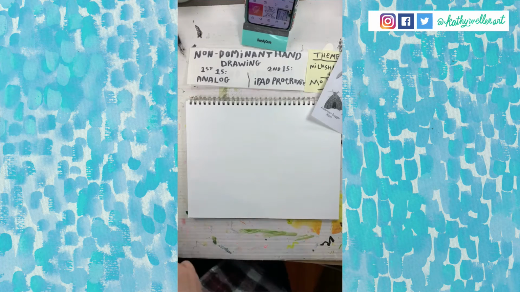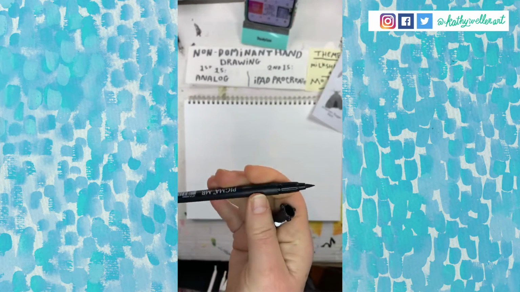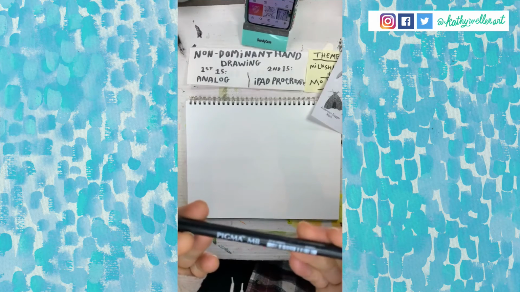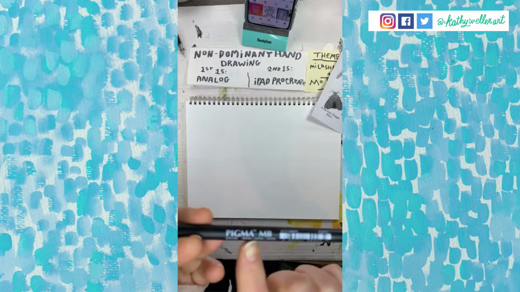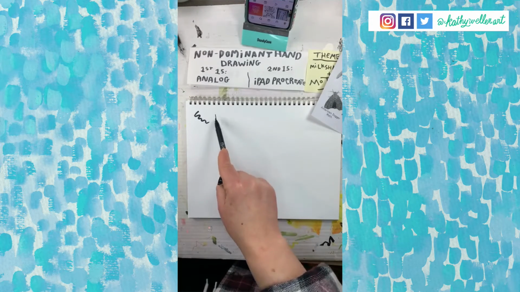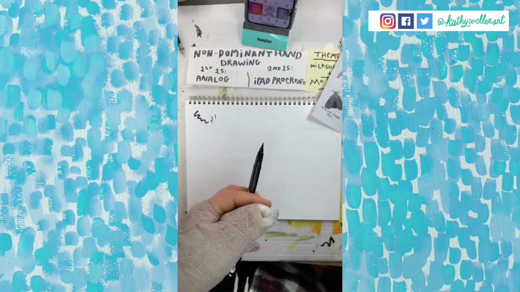Let's use, okay, we're gonna use this pen instead. This is like a brush pen and it's thinner and it's new. I mean, it's new for me. It's a Pigma MB, Sakura Japan. And the line is nice. It's fun to use. It's not double tipped though, so you gotta like this tip or not use it.